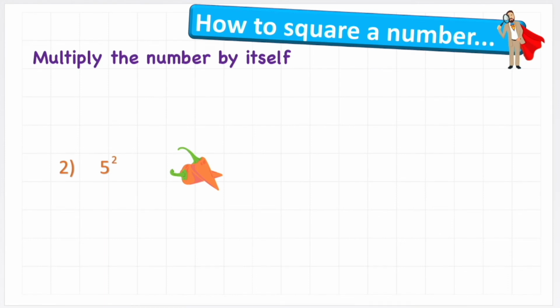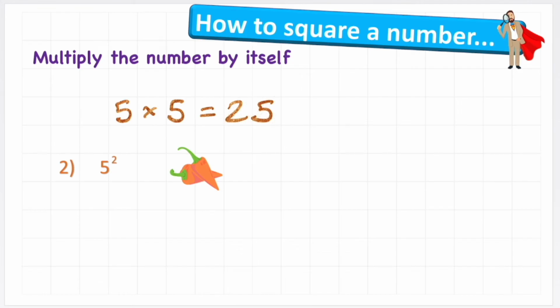I have 5 squared. Now at this point, I want to share with you a very common mistake that people can make. In this scenario, a lot of people would multiply 5 times 2 because they think they multiply the base by the exponent, and that's going to give us an answer of 10. Which we can obviously see is wrong straight away. So my number sentence should actually read 5 multiplied by 5. And 5 times 5 is 25.